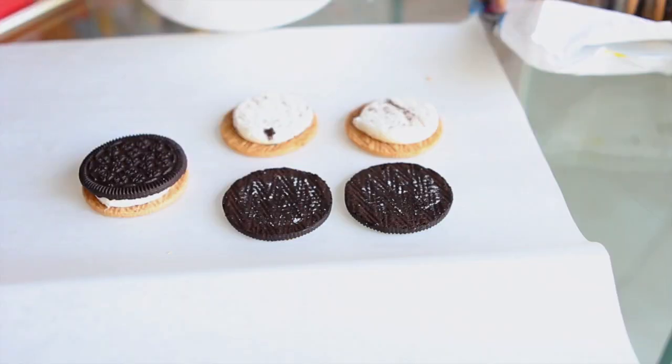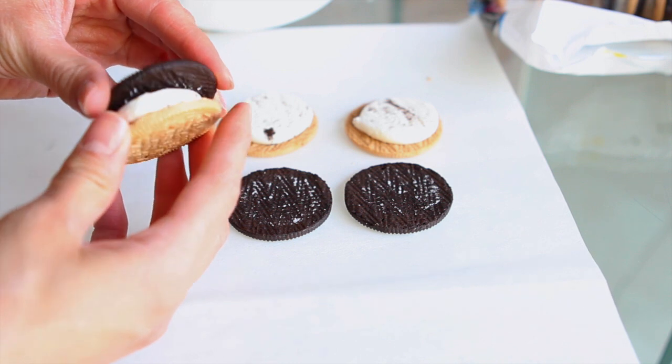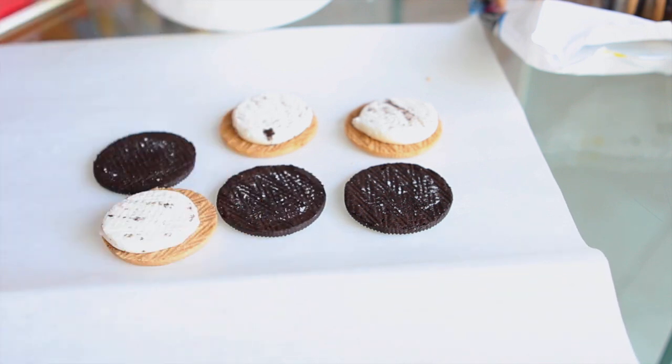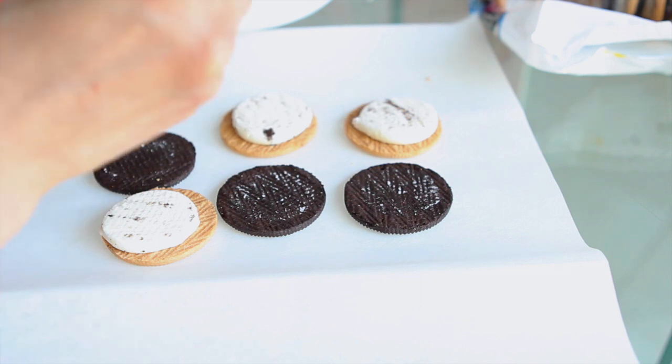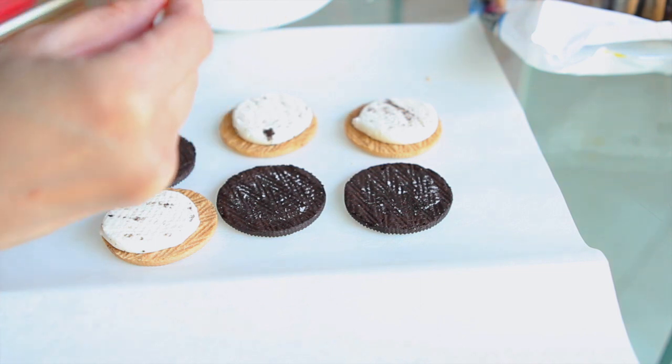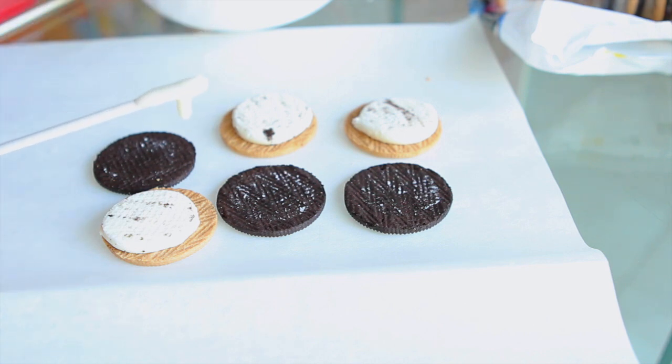I've heated my chocolate for about 1 minute total, and I have opened a couple of the cookies up already. So I'll just go ahead and open one with you on camera. And I have my stick right here, which I'm going to dip into my chocolate. So it's well coated now. Ooh, a little bit messy.